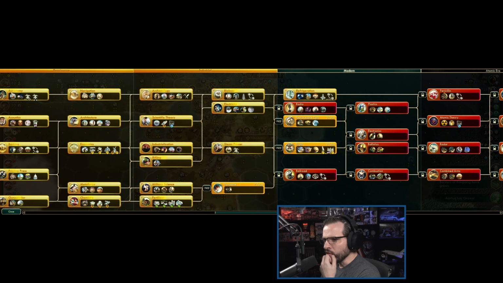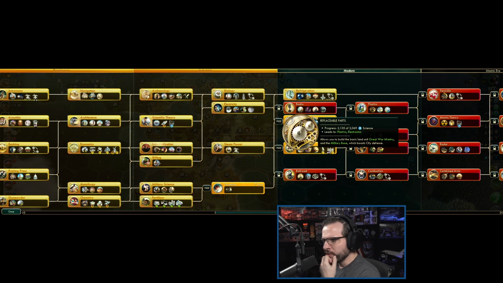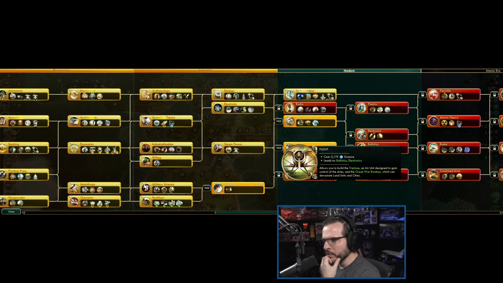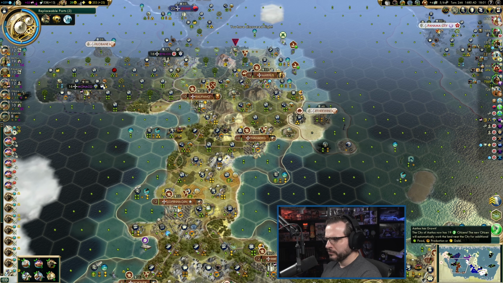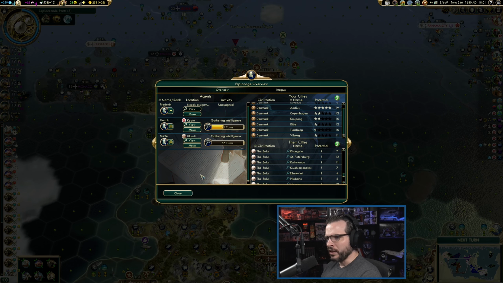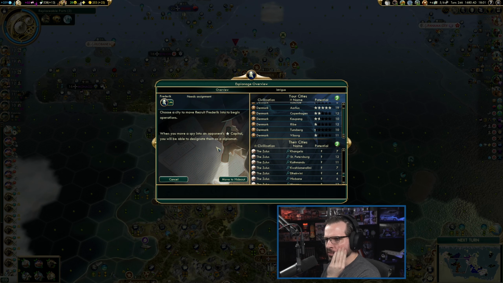Hey, technology. 2407. 3175. Yes, 3175 makes the most sense. Aeronautics was neither an industry nor a... I actually don't remember how strong... Oh, have you been here the whole time and I just forgot about you? Oh, apparently. Who's not happy with... Ottomans are not happy with me.